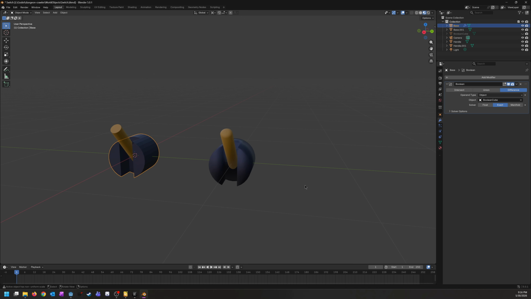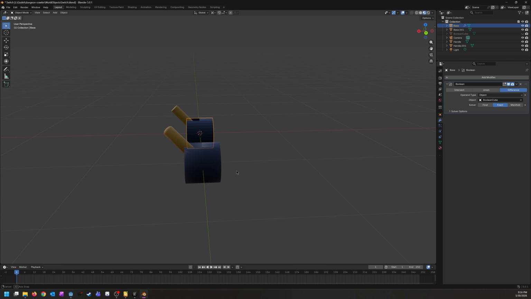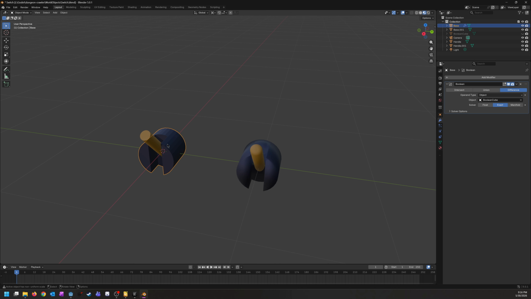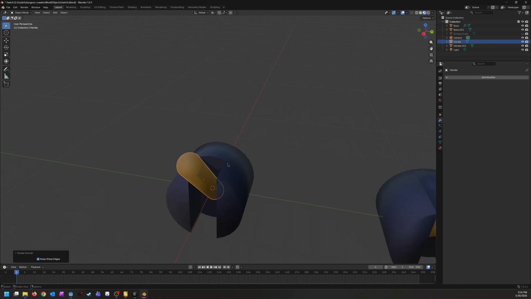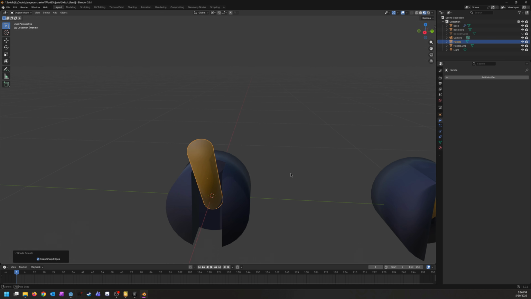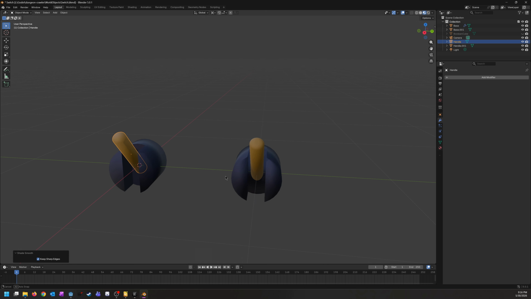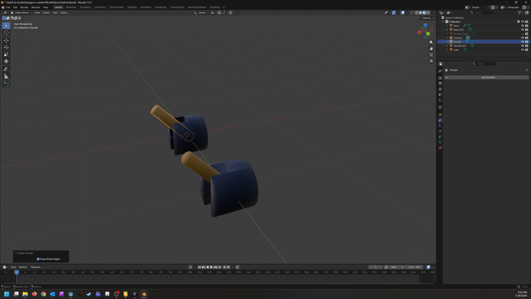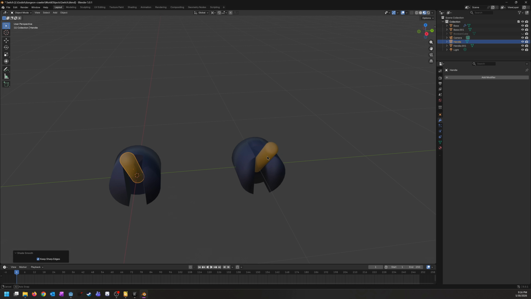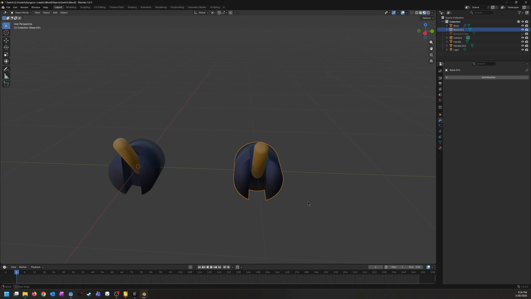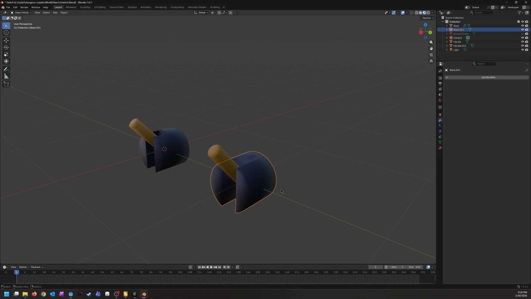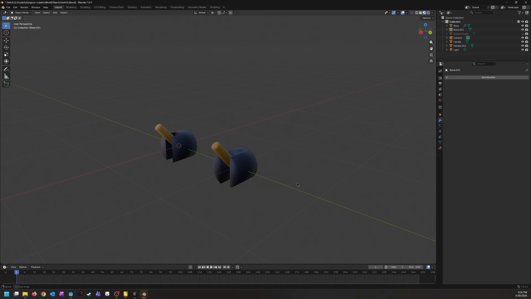And then I made another version of this where I just copied this over, and then I took this and I just hit shade smooth, and I took this and hit shade smooth. You can see what that does. And I made some materials. I made this sort of bluish and this sort of brownish to make it look like wood. And this is what I came up with. So it's not super complicated, but it looks like a switch, and we can import that into Godot.